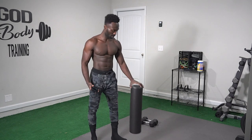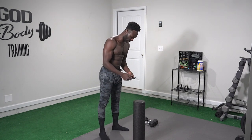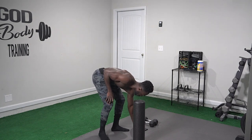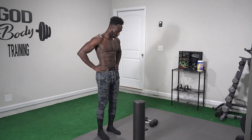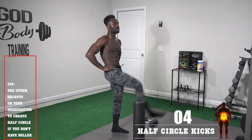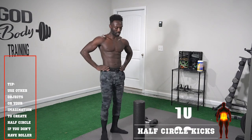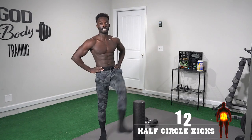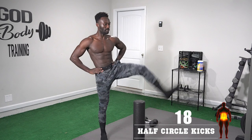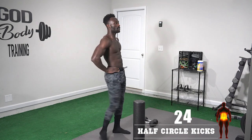So I got my massage roller, set it up right here in front of me. My timer is at 35 seconds so I can get a little bit more time. If you don't have something like this to put in front of you, just create an imaginary object in front of you. It works the same. Make sure you lift your legs up. Get your legs over.